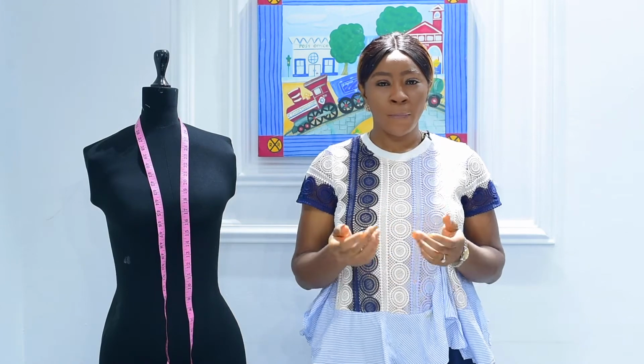Mind you, you don't have to limit whatever you're seeing in this video to just a midi skirt. Same thing applies to making it as a long skirt, a short skirt, or a midi dress. But come along with me, let me show you how to measure it, how to draft the pattern, and also how to make a bandless straight midi skirt.